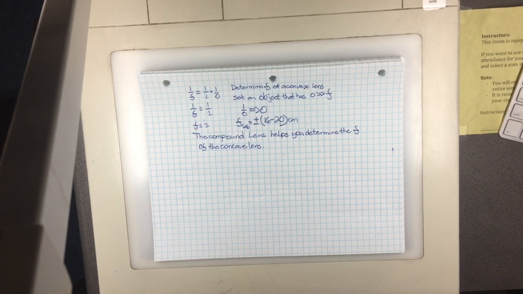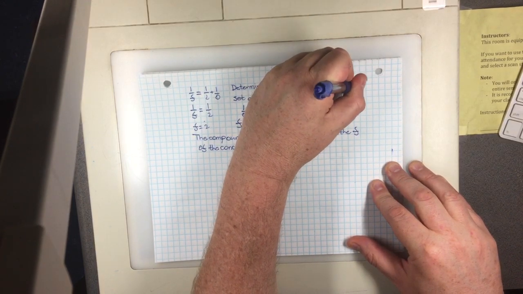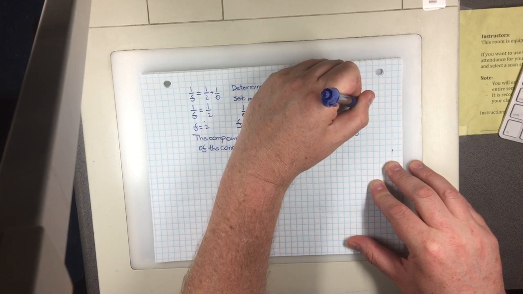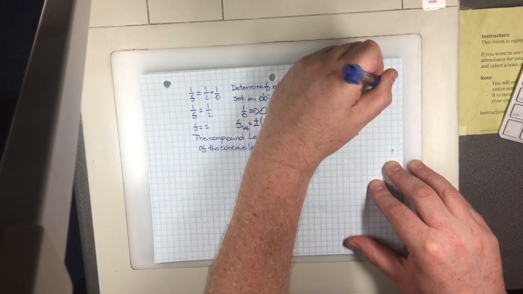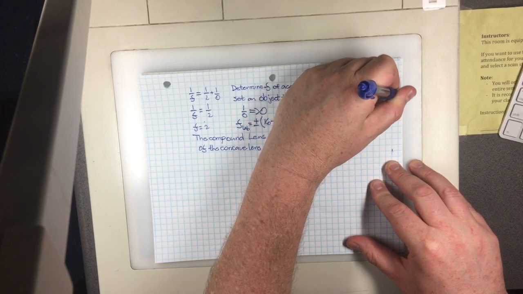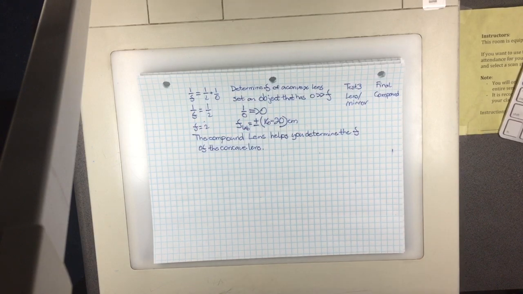The general overview of this, in a compound lens, it is a problem that typically, I just don't have the room to put a compound lens problem on test 3 because we have to be dealing with mirrors or lenses and doing the ray diagrams. So what typically happens is on the test, you get the lens or the mirror, and then on the final, you get the compound. Now, compound just means multiple.